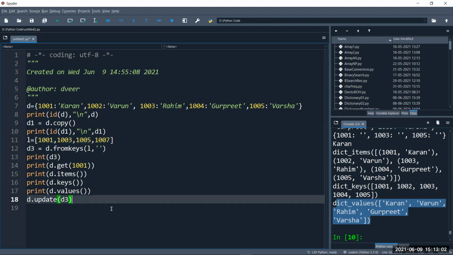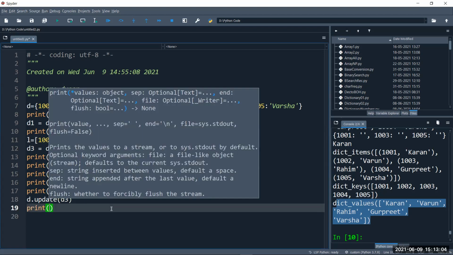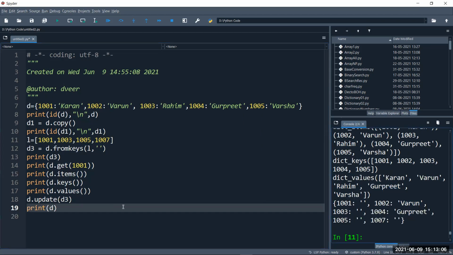So we have updated it, let us print it now. As you can see here, 1001, its value is blank because in D3 we had replaced it with blank. 1002 and 1004 are not disturbed, they are the same. And 1007 has been added to the dictionary.